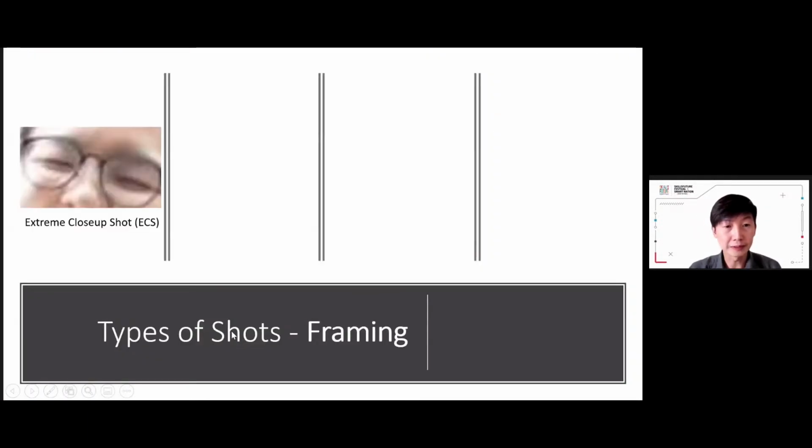So types of framing. Once I show this, you will all be familiar with it. In some drama shows that you all watch, they go very close up when a character has a reaction, right? Whenever a character is angry, it will go closer to the eyes, showing maybe a fight scene, showing the sweat dripping. These are what we call extreme close-up, to really get into the details and the emotions of the characters.